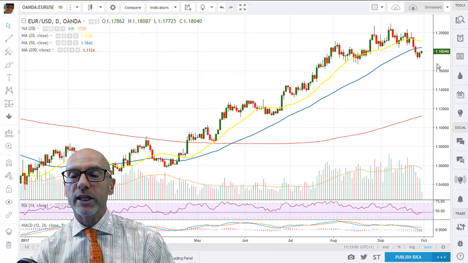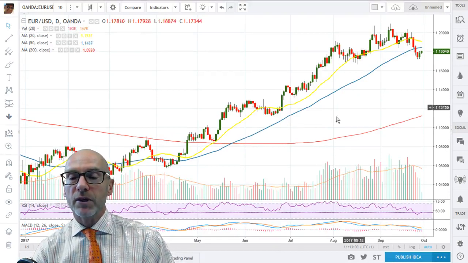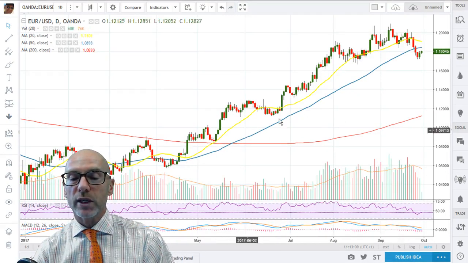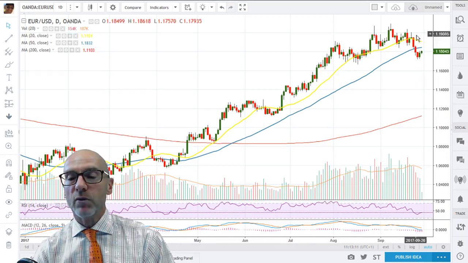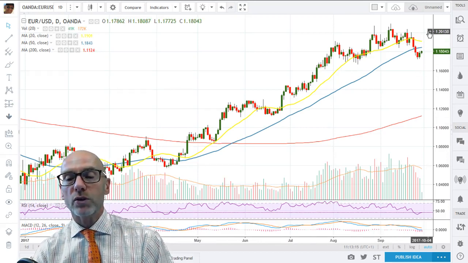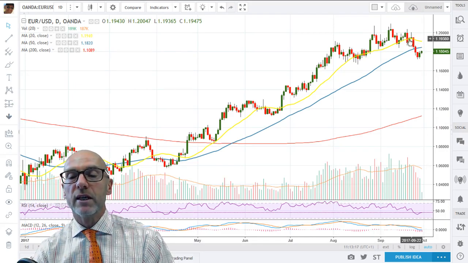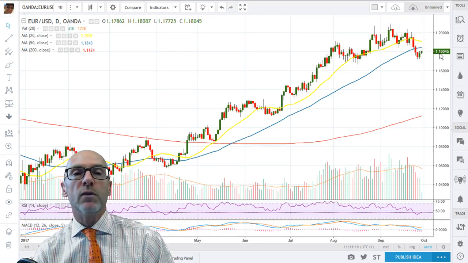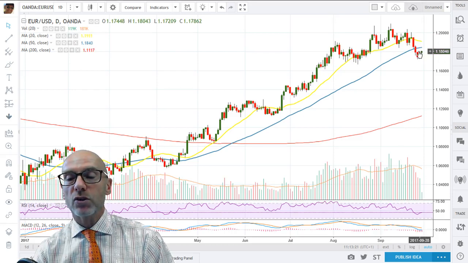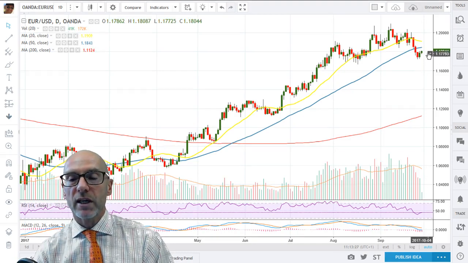On the daily, each candle represents 1 day. You can see that the trend has been broken. I haven't drawn the trend on, but it's quite obvious just visually. You can see a trend line up there. We've broken to the downside. We've also broken through support of the rising 20. That's now rolled over and will be resistance. And we've also fallen through the support of the 50. It gave no support. That's a worrying sign. We're now below the 50.